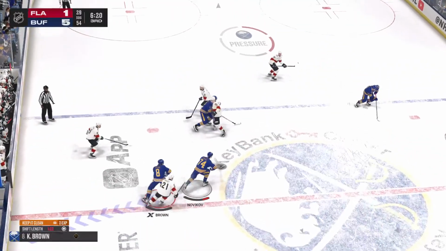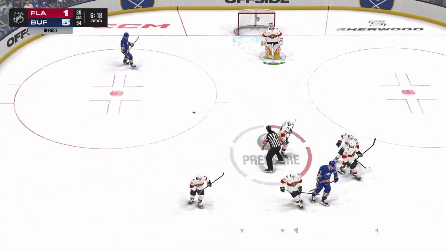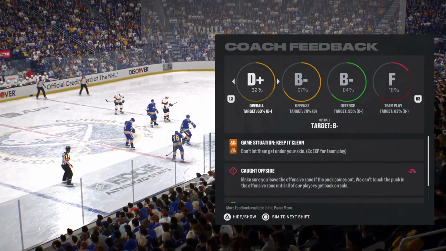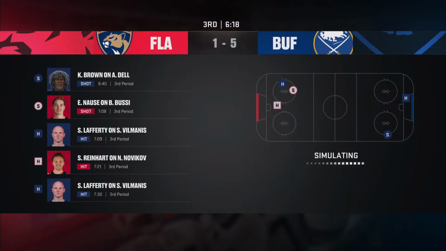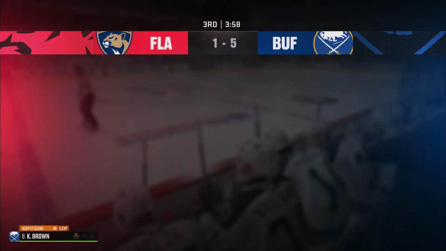Puck scooped up by Novikov. There's the whistle. We got an offside. Buffalo's played arguably their most complete game of the season based on how they have delivered shots on net and lead here big time in the third. Angles it over to Benson.